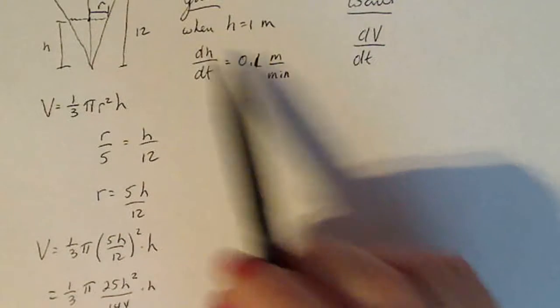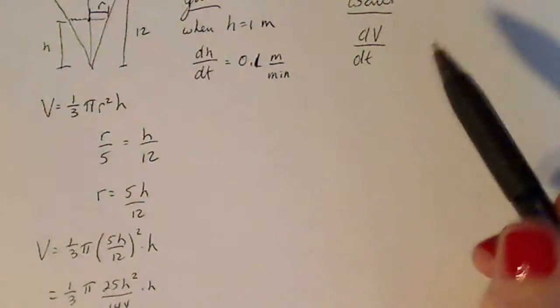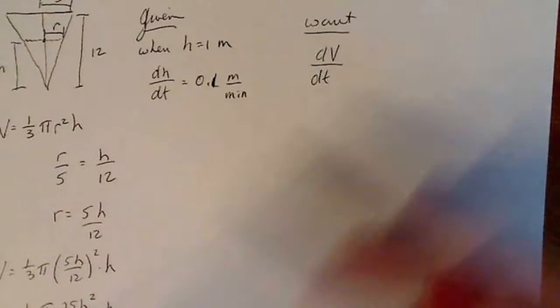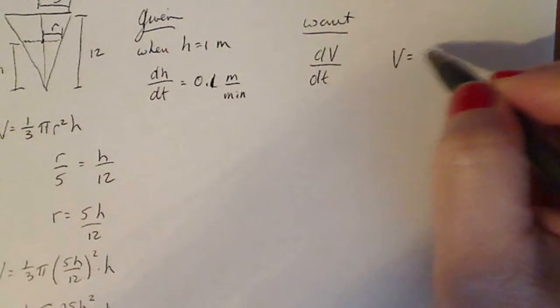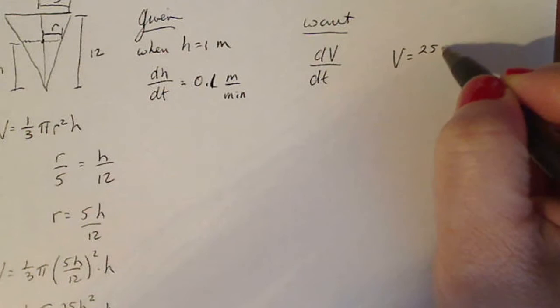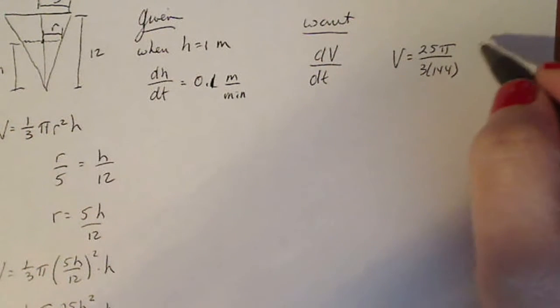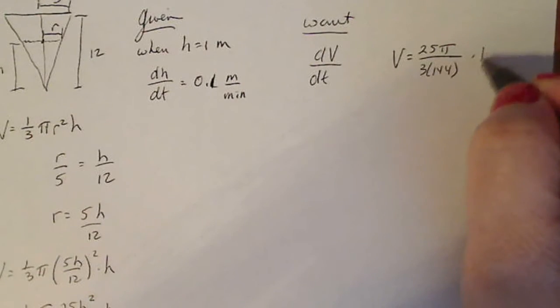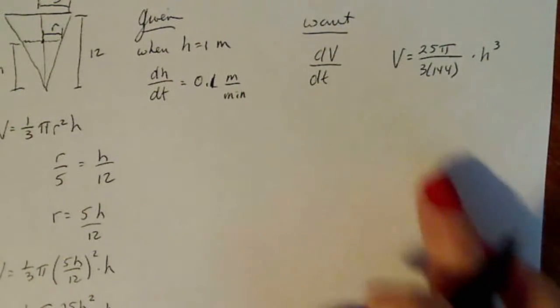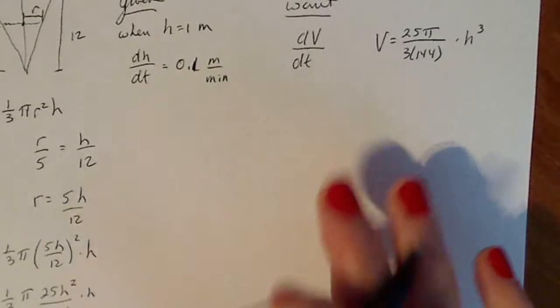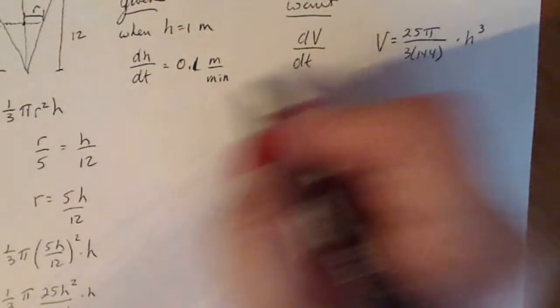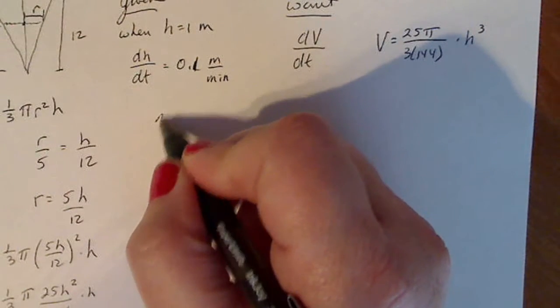And that's exactly the two letters that I want to relate together. And we'll come back to this. I guess I could write this up here now so that I can always reference it. 25 pi divided by 3 times 144, which, by the way, doesn't have anything pretty simplified. So again, I'm just going to leave it like that. And I'll reference that here. So method 1 uses the chain rule.